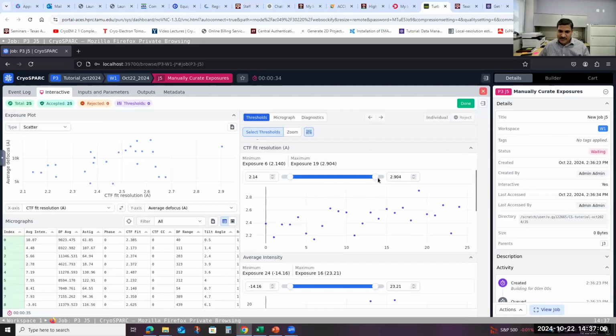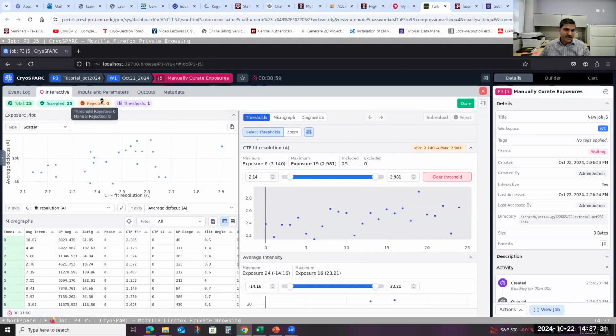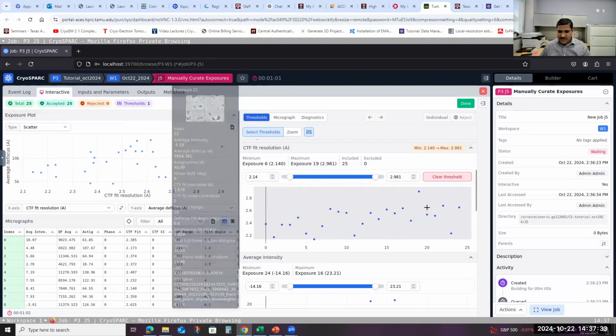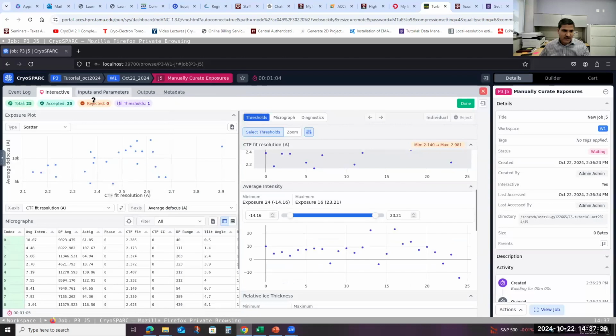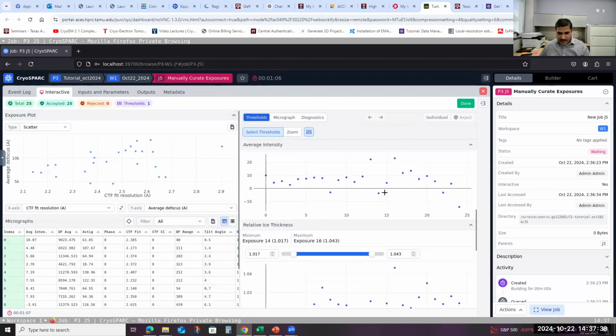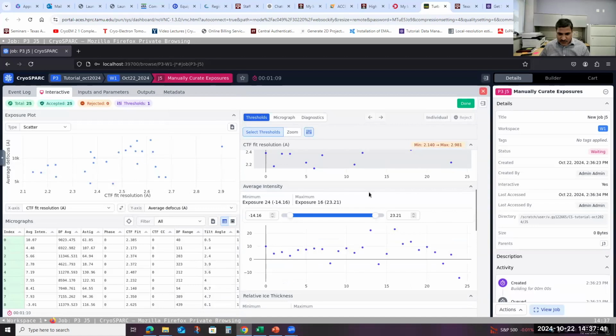But if you have some images where this value is 10, then you can change the value here, and it will discard that image. Whatever threshold you want to select, you put that value and set that threshold, and then it will show how many images are accepted and how many rejected. Here, since we don't want to reject anything, it's still all 0 rejected. That's the one parameter you want to set.